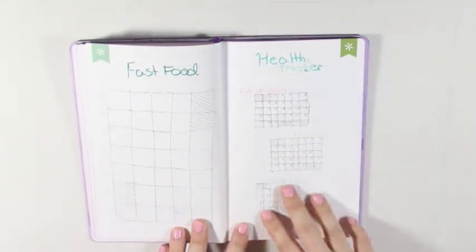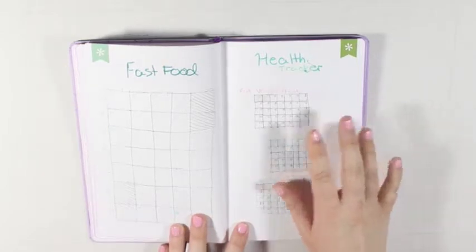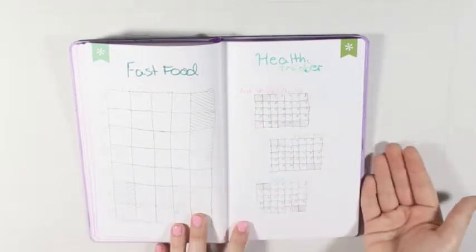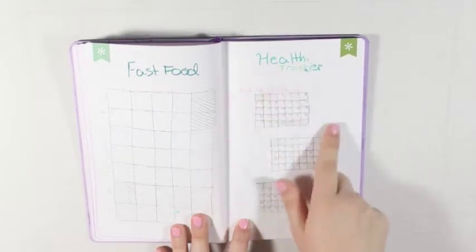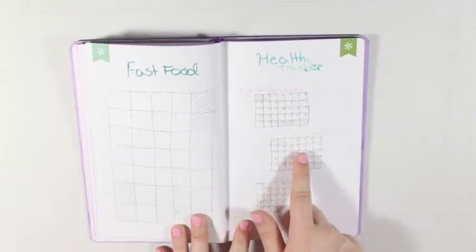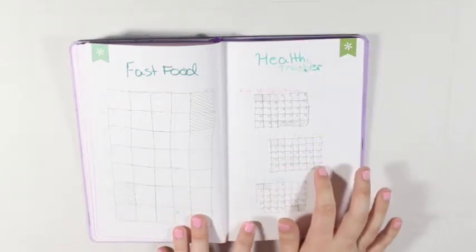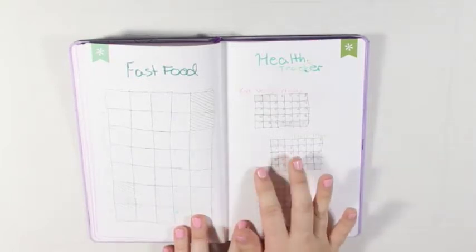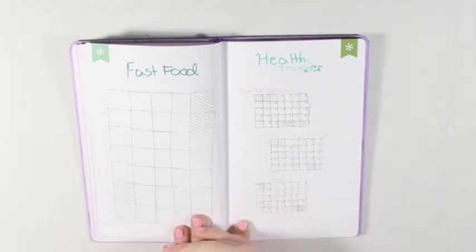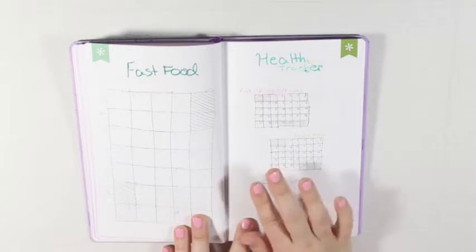And then this area right here I used to mark my self-care, but I was finding I was only putting maybe 1 or 2 things down, so I was kind of wasting the page. So I decided to do 3 little health trackers. I have one to track eating veggies and fruits, and then another to track doing my face mask. I know this one won't have every day crossed off, but I have a couple of face masks from Lush that I'll keep saying I'll use this day, and then I never use it, so I might go a week or more without using a face mask. So I want to use this to keep up with it.